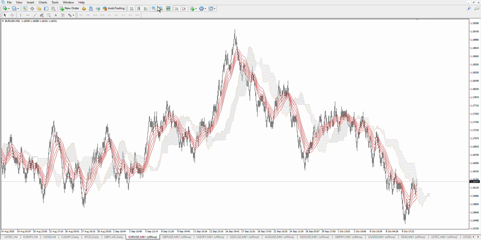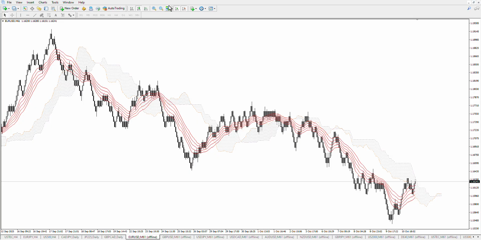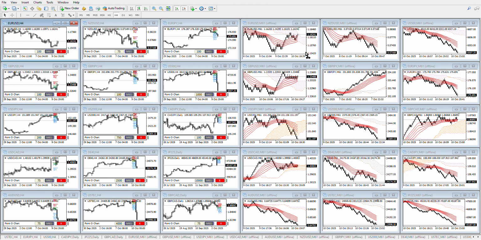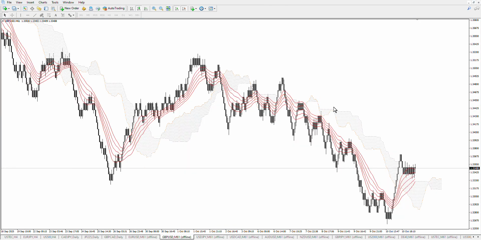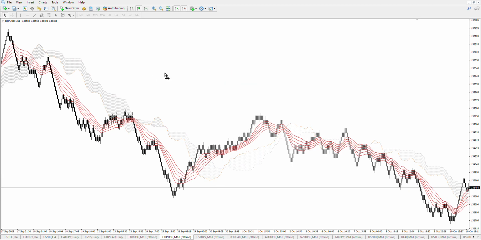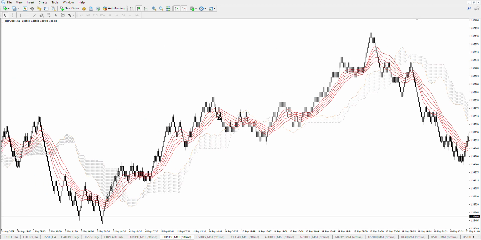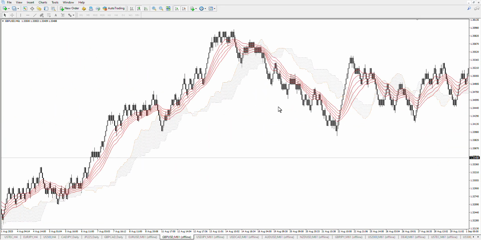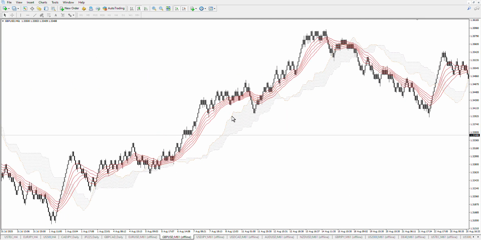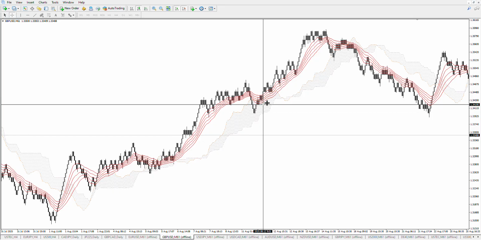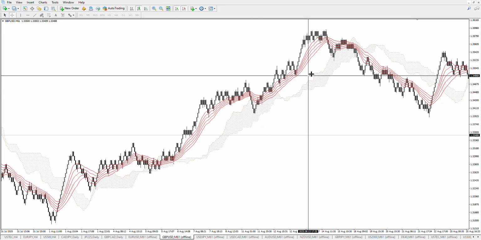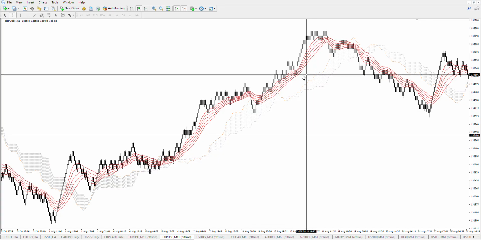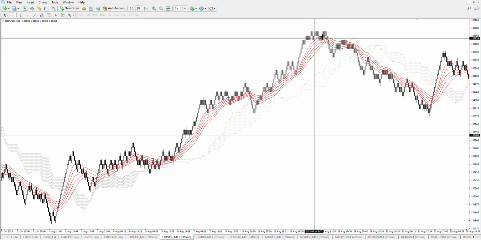So you don't know, but that's how I wanted to show you GBP as a good example for fake outs, as they are very common in this pair. Before very important moves, you have those moves. This is a fake out here, and then you go up. And it's a small fake out, and you go up.